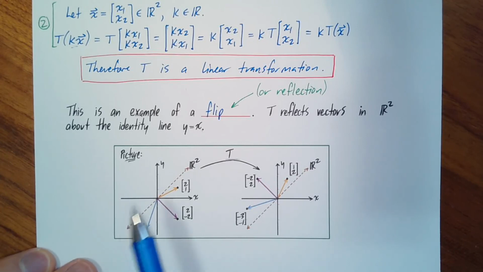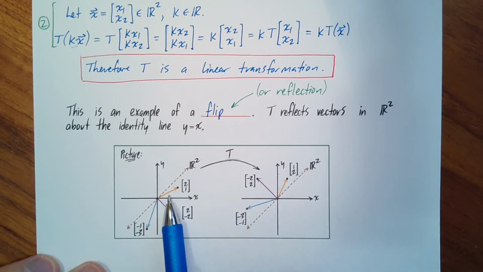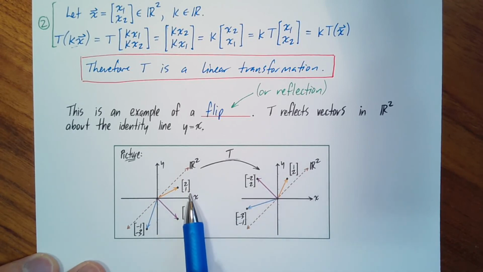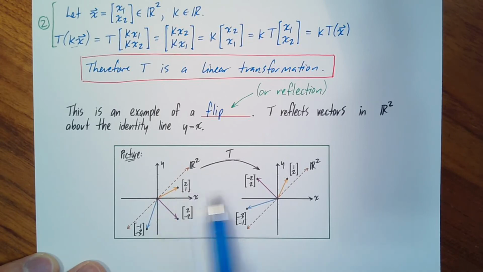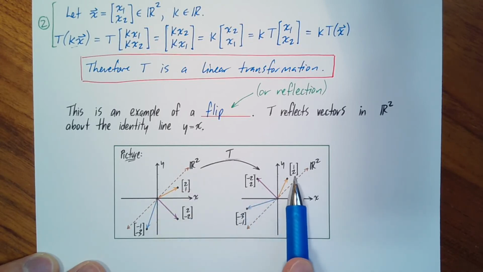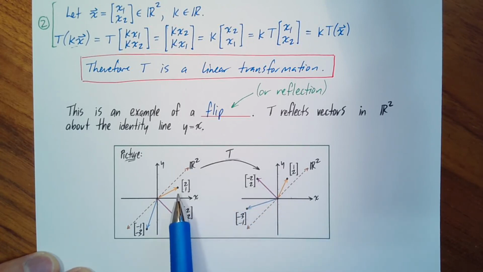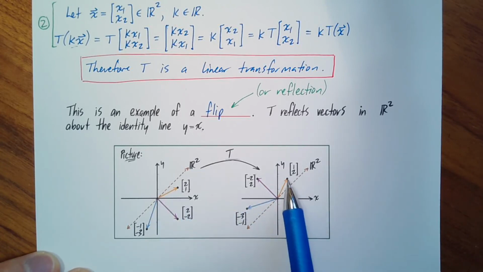Let's look at the yellow one, for example. I've color-coded them so they match up. So let's look at the yellow vector here. It's got a first coordinate of 2 and a second coordinate of 1. So if you plug that vector into T, it's going to swap the coordinates, and you're going to get the vector 1, 2. And what that ends up doing is it swaps it across the identity line. If you actually check, you can plot it by hand yourself, but that's what it does. It just flips it across that identity line. So that's what happened there.